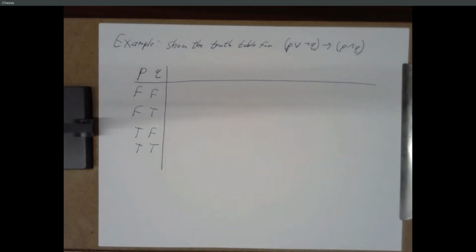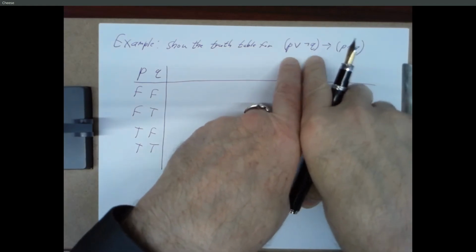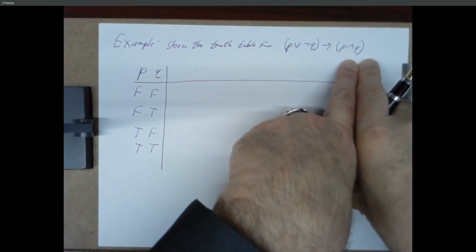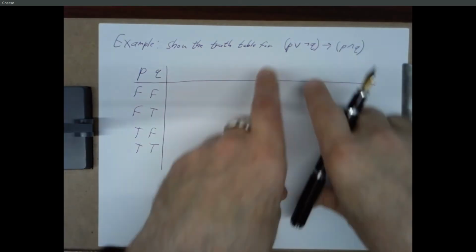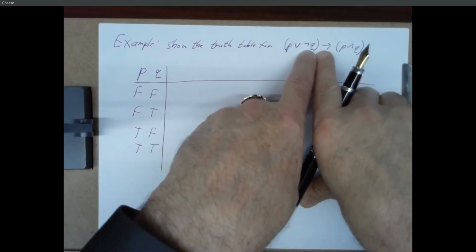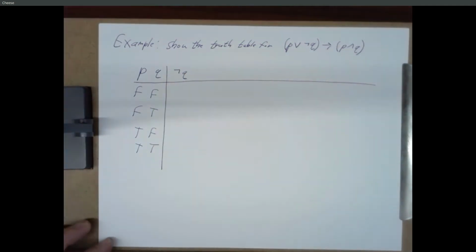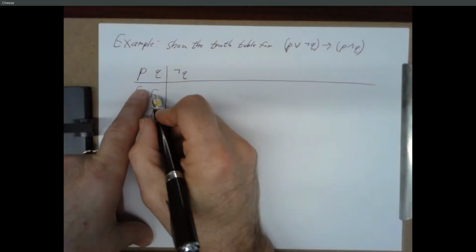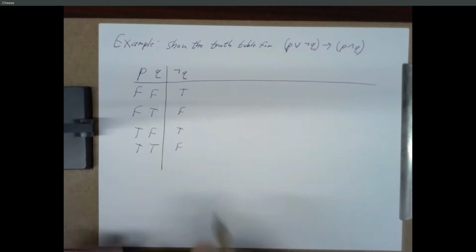And if you've done 250 with me, you know this trick I'm about to show you, which is break this down into little pieces. I want to write a truth table for this thing implies that thing, but I'm not just going to write that down directly, because that's a lot of work. I'm going to break it down into pieces. I need to write a truth table for P or not Q. Well, that means I need a truth table for not Q, so I'm going to make a new column here for the negation of Q. And filling that column in is really easy because it's just a complement of this Q column. So this is just true, false, true, false.